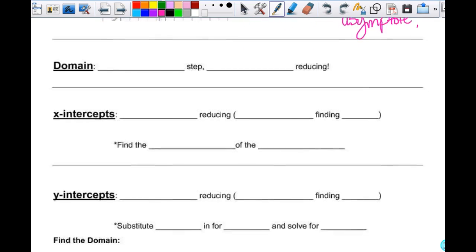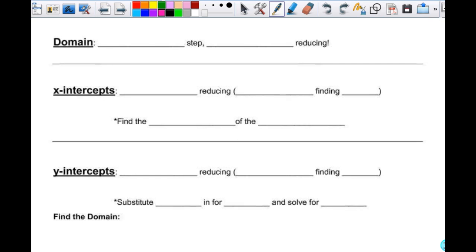All right, so let's talk domain and intercepts, which is what this is really about. So domain of a function. We know how to find domain, right? It's the set of what? What is domain for us? All the x's. It's the set of all the x values for the function, yes. So when you find the domain, it's the first thing you do before reducing. If you do it after you reduce, you may well leave something out, and that will be bad news for you. So you do it first. You may need to factor it to figure it out, but you factor it. You don't cancel anything out. Don't do anything like that. You just find your domain.